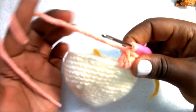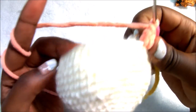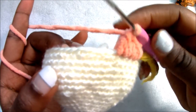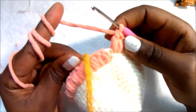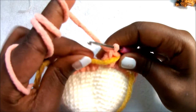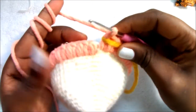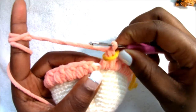Okay, so you're going to repeat 1 puff stitch, 1 double crochet, puff stitch, double crochet all the way around for a total of 60 stitches. Okay, so after you're done with your 17th row, this is how it should look like. So in our 18th row, we're going to do single crochet all around for a total of 60 single crochets.